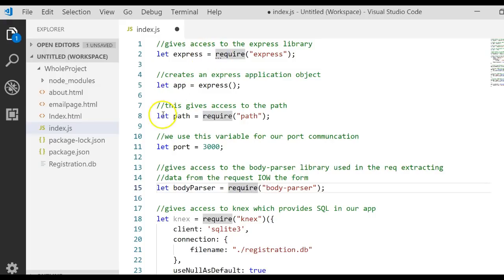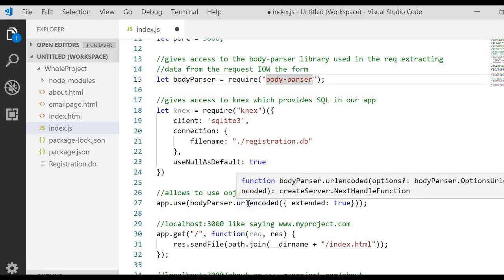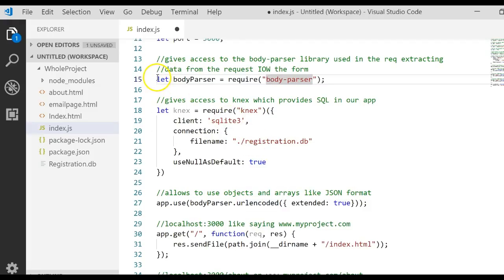And in order to use body parser, I said we needed to create a body parser object and require the module. And then down here, in order to use body parser, I said app.use body parser. Well, and take note of this, I already said that body parser was included in Express. So I really don't have to do that if you don't want to.